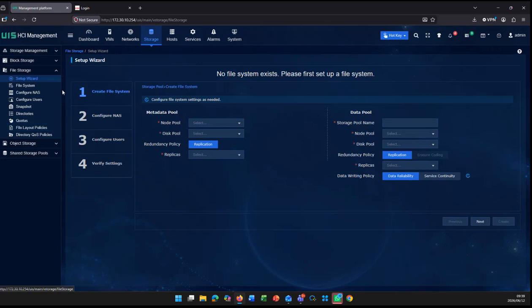And all the stuff that's associated with file system, all of it is sitting here. So in the file system we can create more users if you want to add more users to it. We do the snapshots there. We can browse the directories. We can carve out quotas, very cool as well, so that you don't have one user that is taking up all the space. Because you know how users are. You give them more space, they will typically take all of it, right? So very quick, very easy to come in and set that up as well.